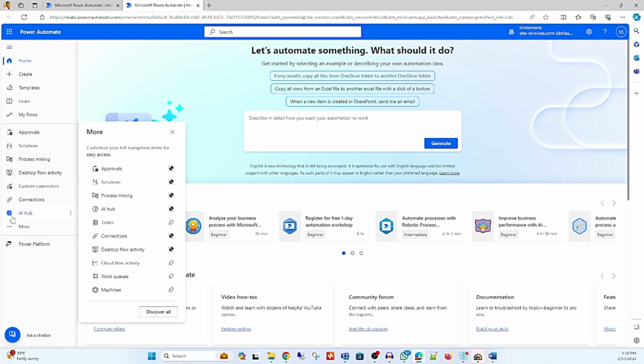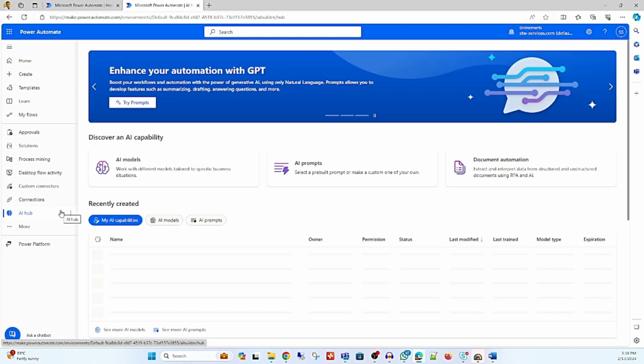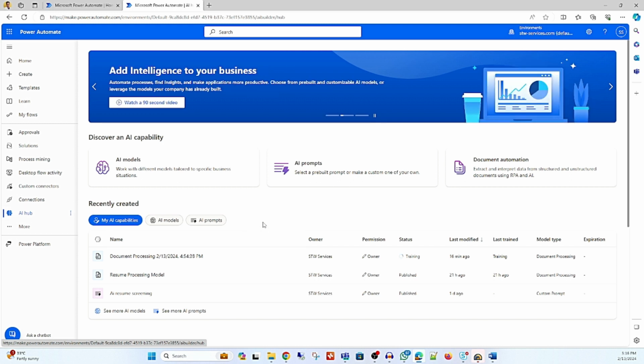Once you pin, it will be visible in your left menu. If it is not visible, you have to click on More and pin it. Once you pin, click on AI Hub. It will take you to an AI page from where you can create your own AI models. From here, you can create your own AI models based on your business requirement.